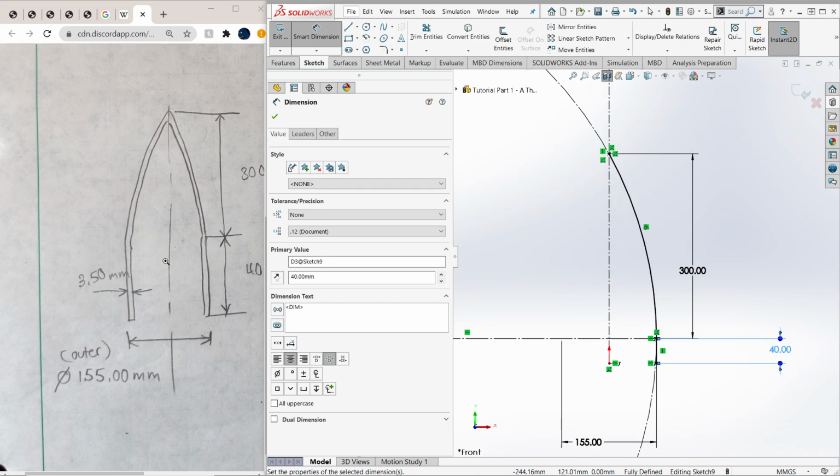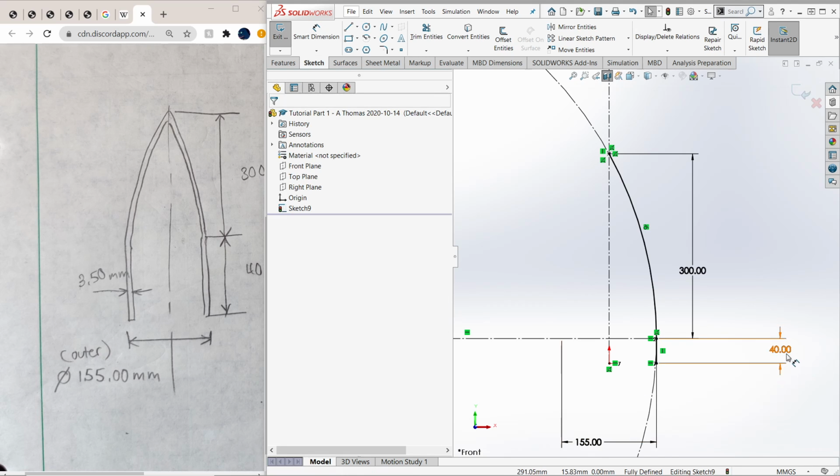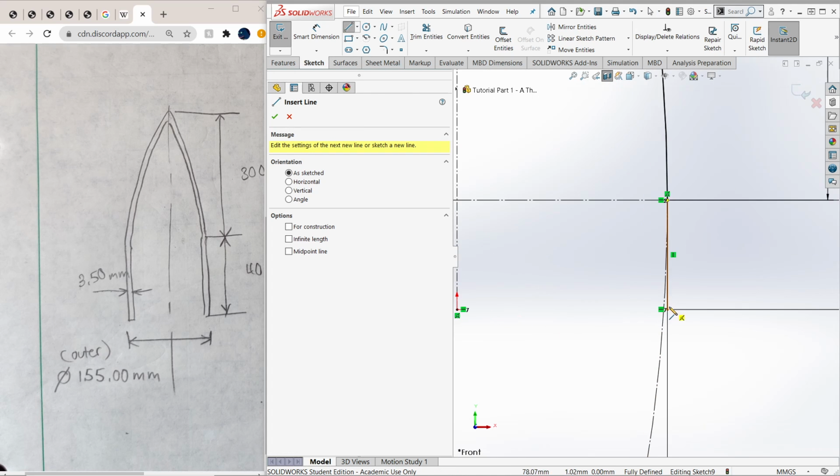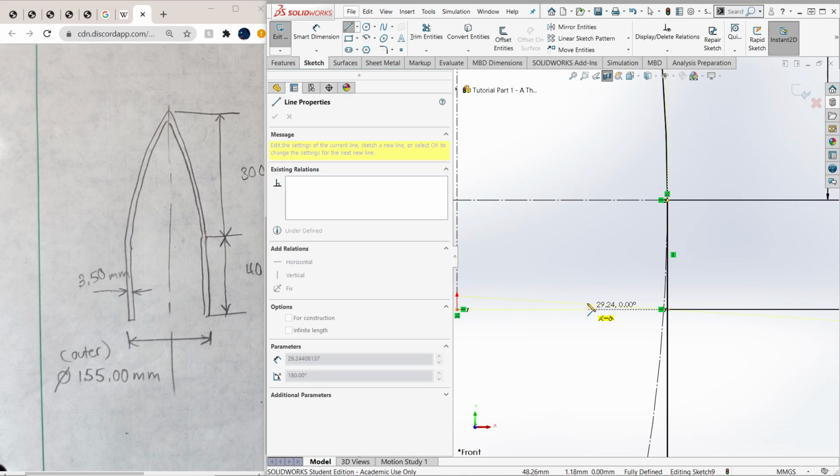So yeah, you can see this diagram is awful, and I drew it, so I can say that. And it's very much not to scale. But as long as you follow the dimensions, you'll get what the designer originally intended. So if you notice, I need this inner surface, right? So that might be a little tricky. So I'm going to get a line, so I can dimension all these things later. It's not going to be to scale.